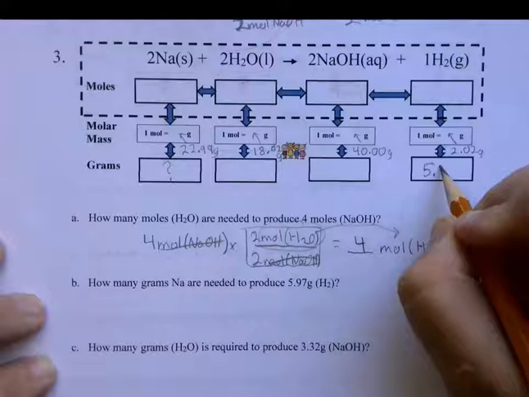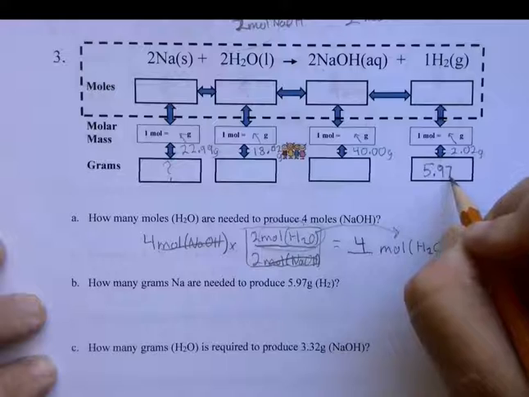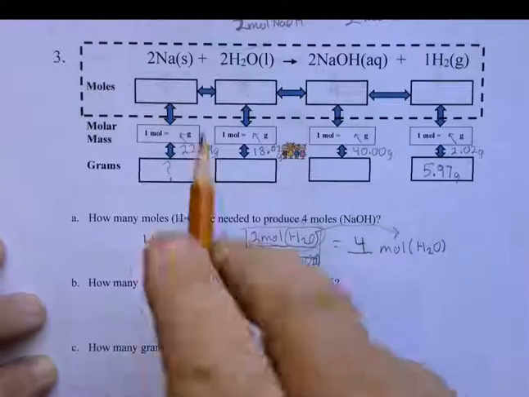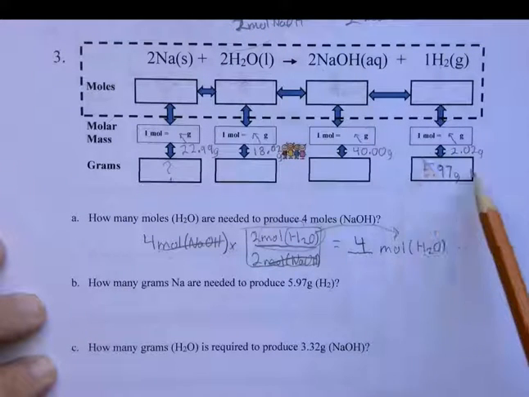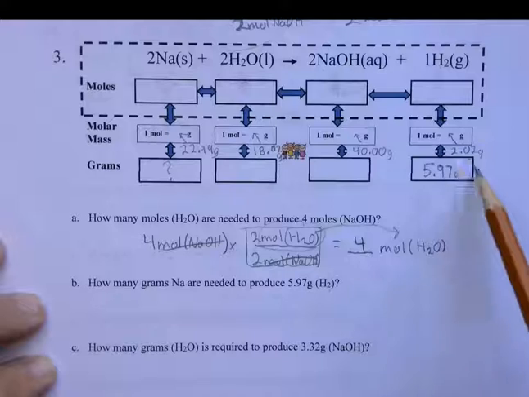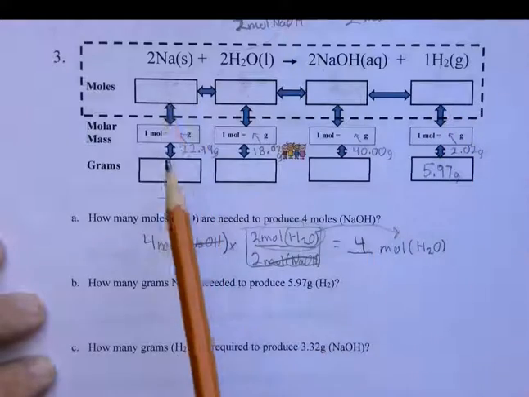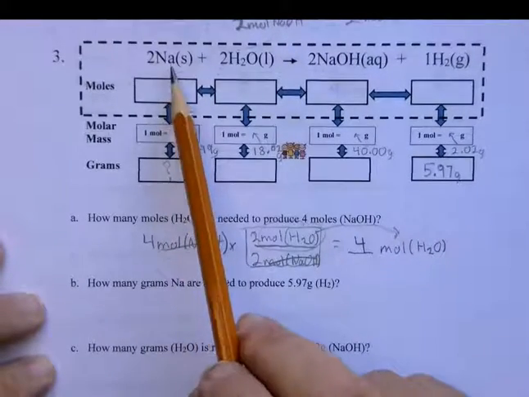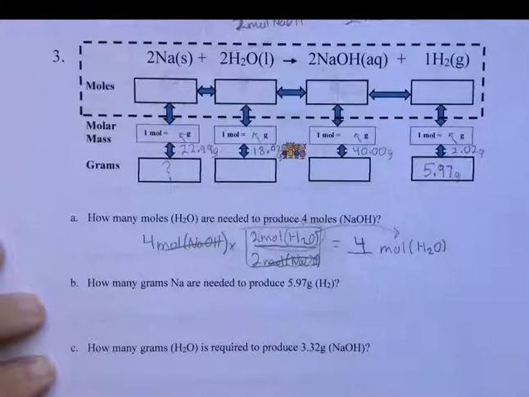So even though the chemical equation, I made this point before, is flowing from left to right, that's the way chemical equations move, our problem is going in the other direction. We know what we want to produce. We know what we want to get out of the reaction in terms of hydrogen gas. So what we have to do is come up, over, and back down to figure out how many grams of sodium we have to put in. What do we have to start with in order to get that many grams of H2?